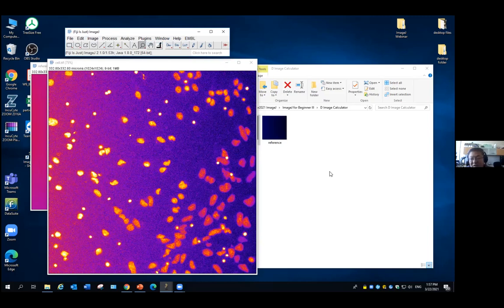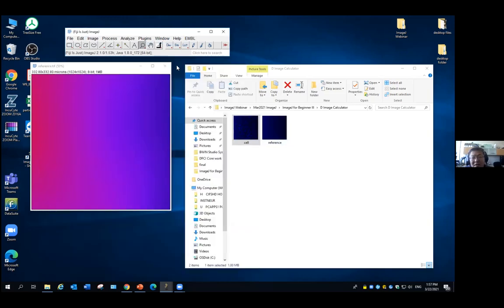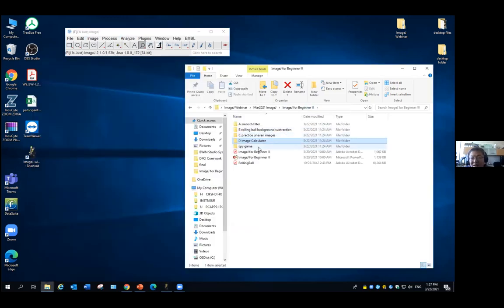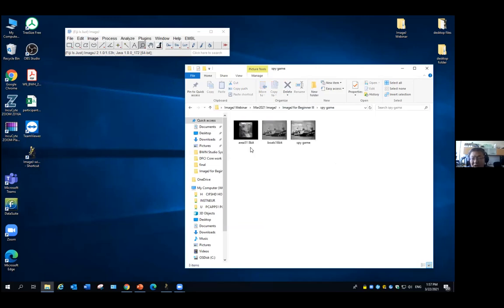So if you have no other questions, for the last few minutes, I will just show you something I will call the spy game. Once you get to the image calculator, we have learned ImageJ, we may try to do something not just image analysis. Assuming later on in your life you want to change your career, like to be a spy, learning ImageJ may actually help you. Okay?